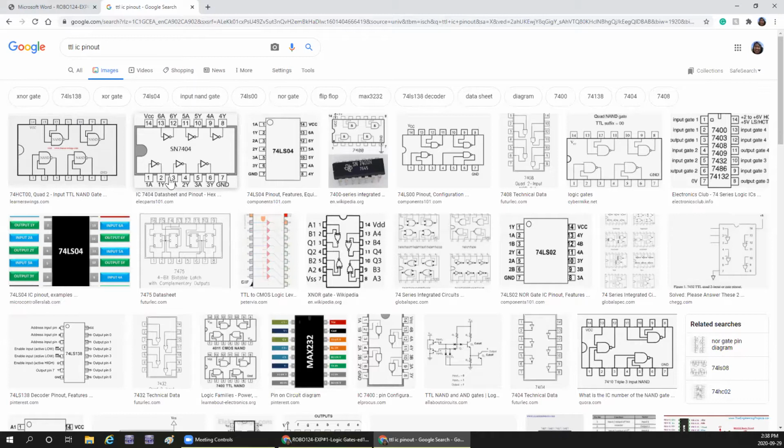So here 1, 2, 3, 4 like this, and on this side when you see 9 and 8, 9 is the input, 8 is the output, 11 is the input, 10 is the output, 13 is the input, 12 is the output. This must go onto the result sheet. Okay, VCC 14 is VCC and 7 is ground.